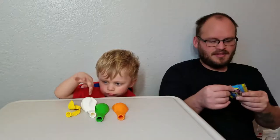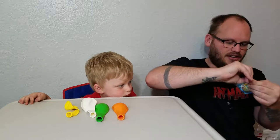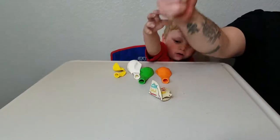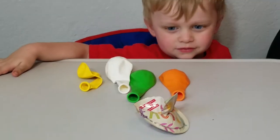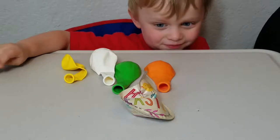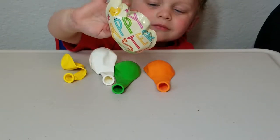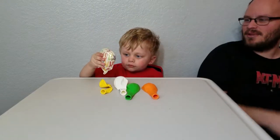Way number two is we found these at the dollar store. They're Happy Easter balloons. First, you gotta open them. And these ones, get it right there, and then pound it. It's blowing up by itself. You see it? Look at that. What's happening? And that's as big as it gets, which is kind of cool, but a little disappointing by the size.